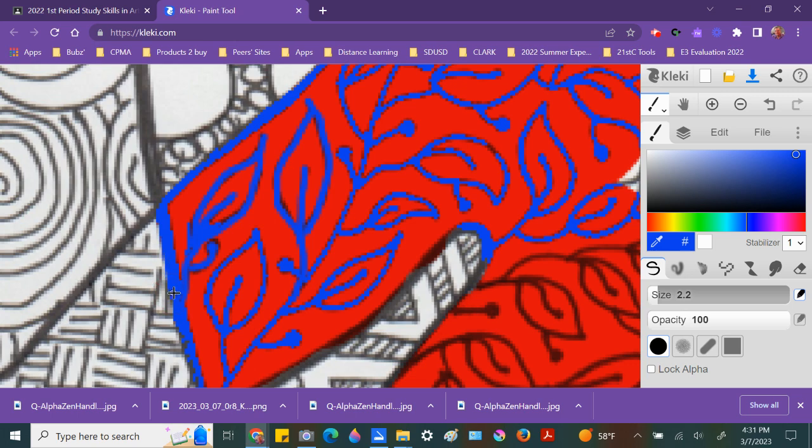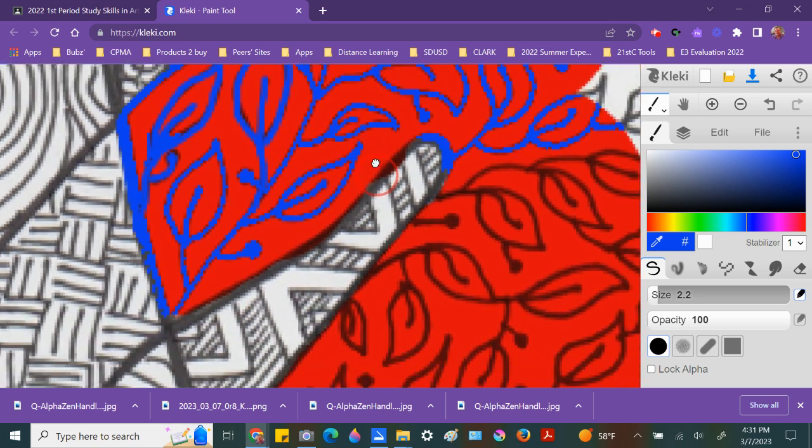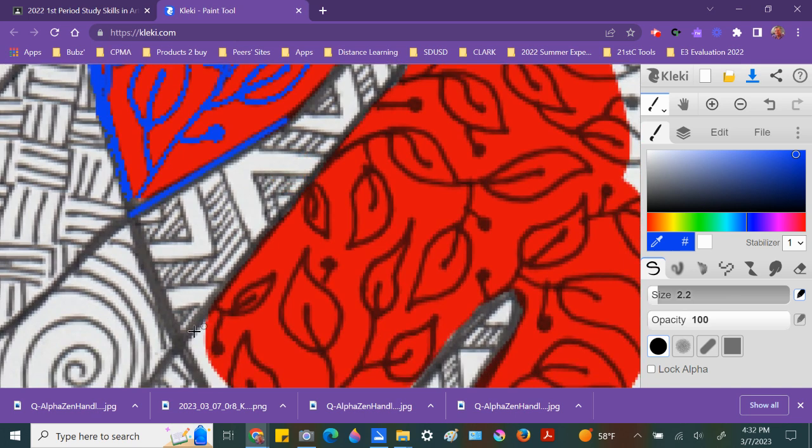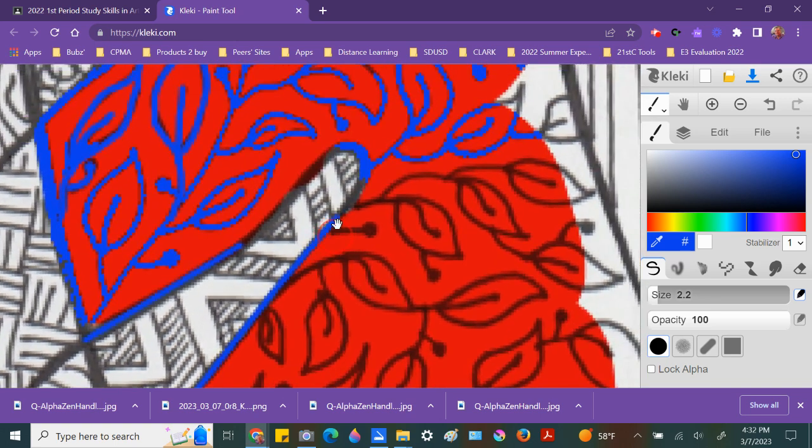One other tool that comes in very handy, or one technique I should say, is you can do what's called a point-to-point line. And the way that works is, I'm going to click down here, and then I'm going to hold the Shift key down and click up to here, and notice how it went point to point. As long as your lines are fairly straight, you can do point to point like this all the way around.